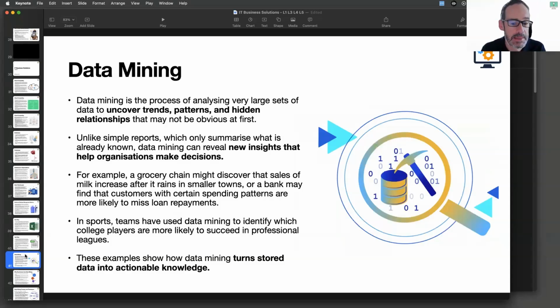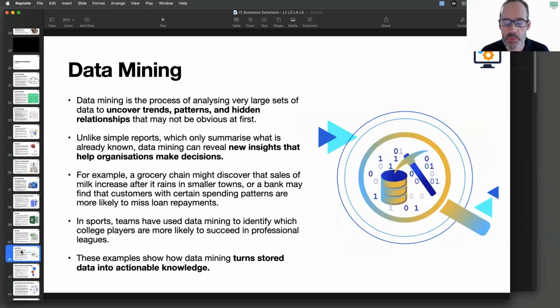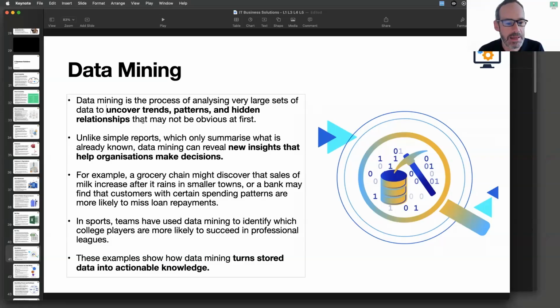And then we had data mining. So we're moving away from storage here and we're getting into processing. So how do we figure things out? How do we uncover these types of things, trends, patterns, relationships in our data? How do we understand what the data tells us?